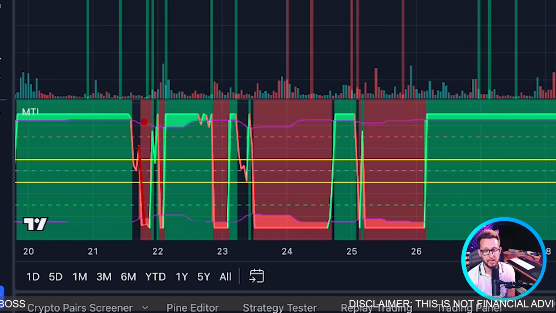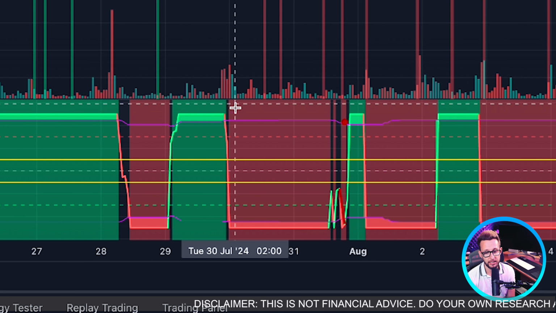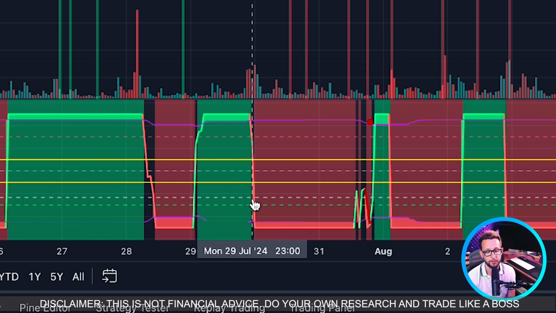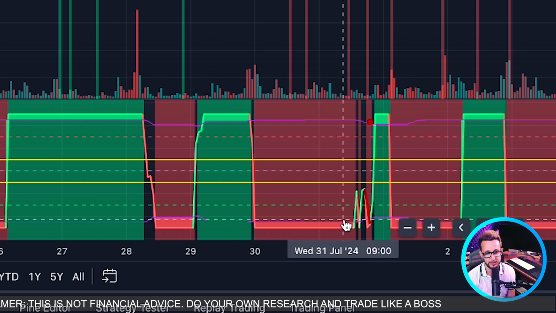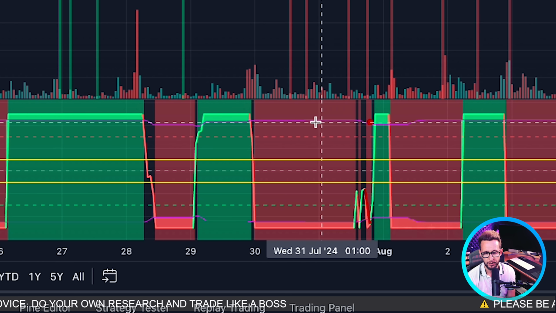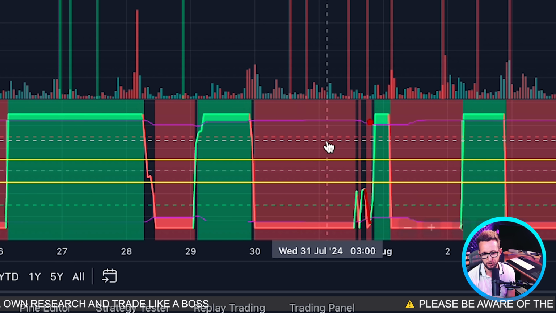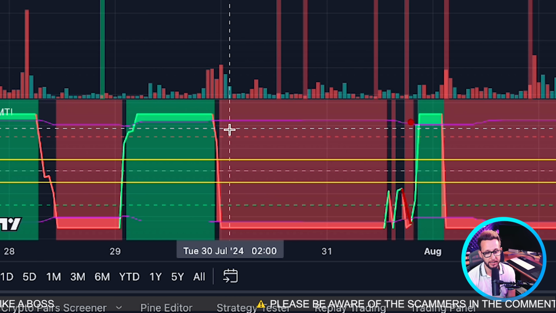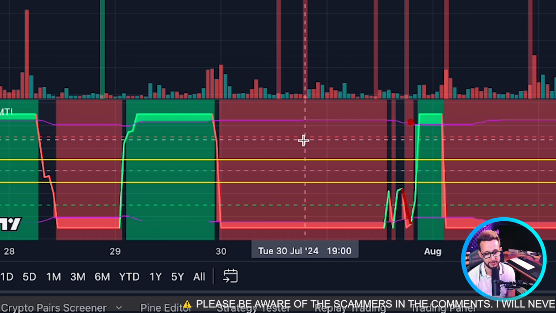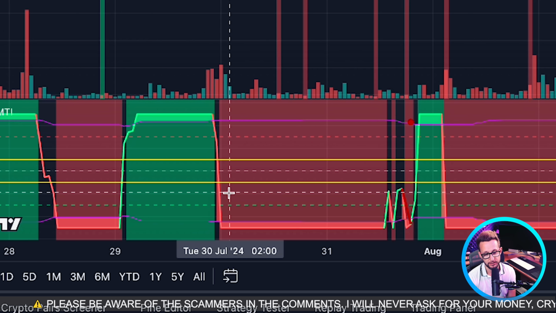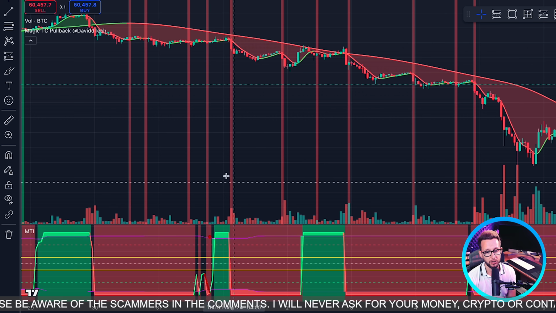Okay, so down the bottom here we now have a new indicator called the modern trend identifier. As you can see, it is a bit hard to read. We do have a line here that actually confirms our trend and our entries. The modern trend indicator is a bit of a complex indicator. There are some upper bands and lower bands that you can hardly see, and we also have a couple of thresholds here. I played around with the indicator and just looked for the best settings. The best settings that I've found is when this green line turns to red and gives us our trend direction. So we're going to be looking for pullbacks.